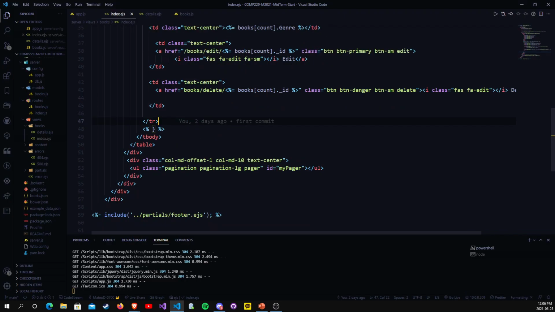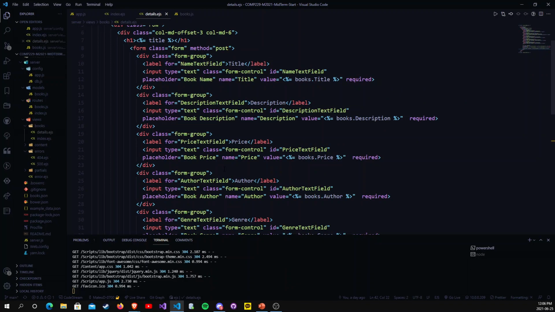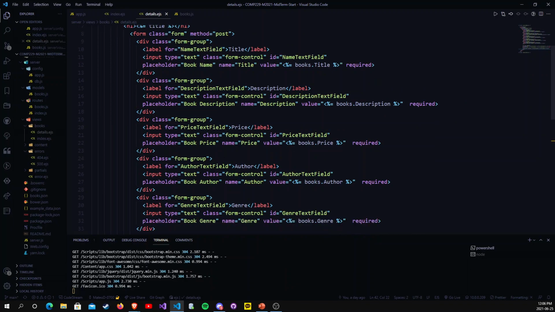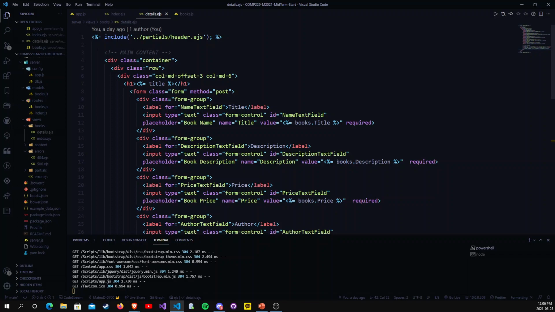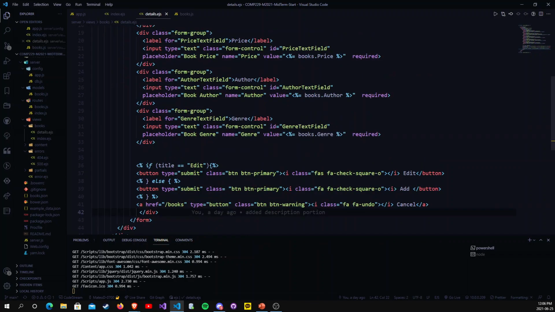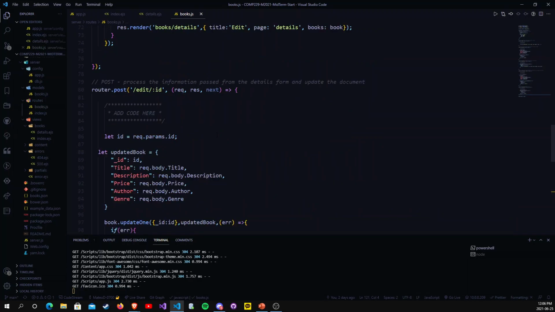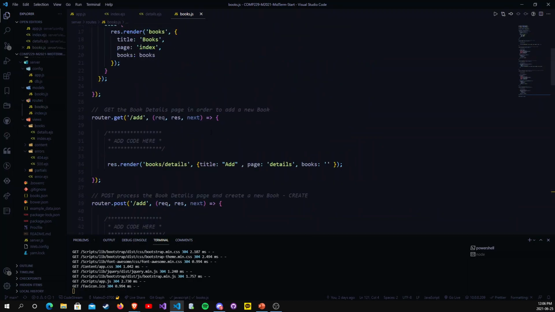So just before we go to the book.js, I just want to show that in the details.js, I've restructured a little bit better, where I added the description part, because the template of the midterm test start did not include this, so I had to add it and structure it a little bit better, so it works perfectly.